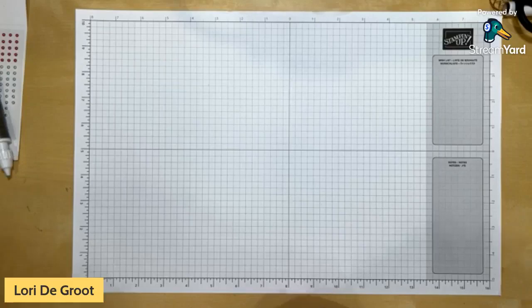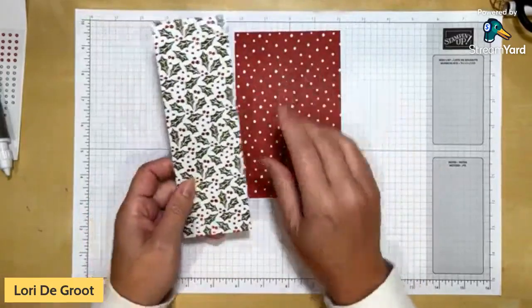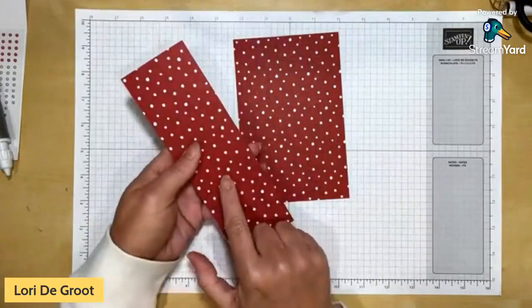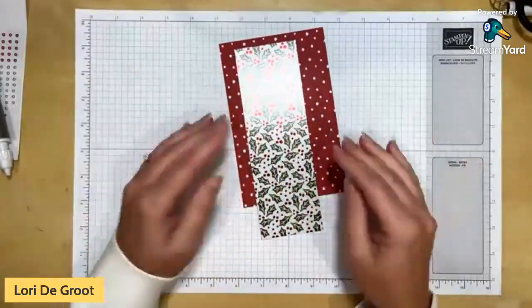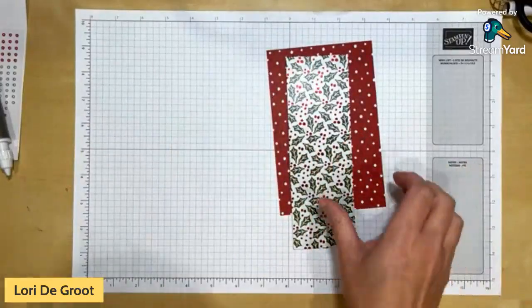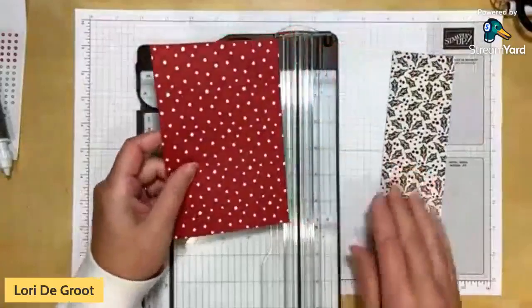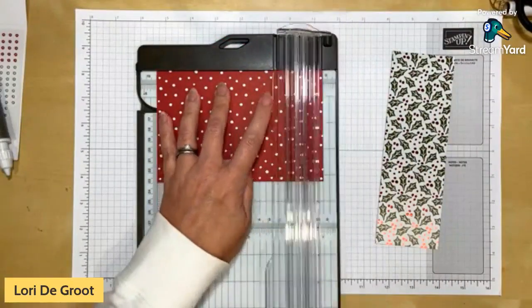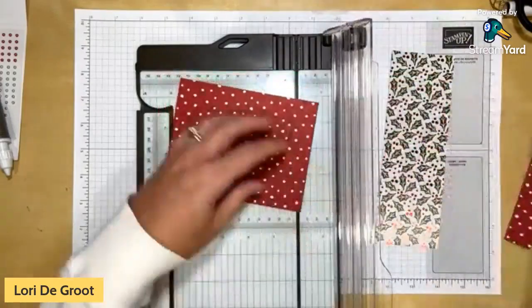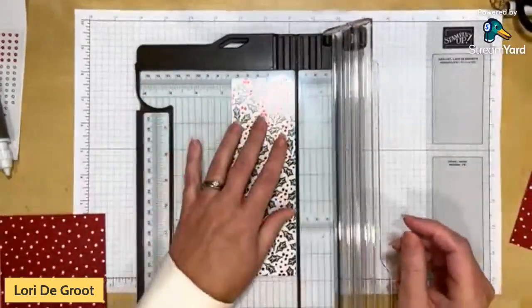So that sample had the DSP in the back, and then there was a strip on top. This is the same pattern, the same paper, so you can see how they complement each other and look really good together. This time I wanted my DSP to be the full front of the card, so it's cut to 4.25 by 5.5.